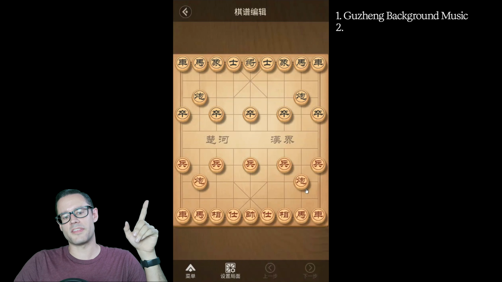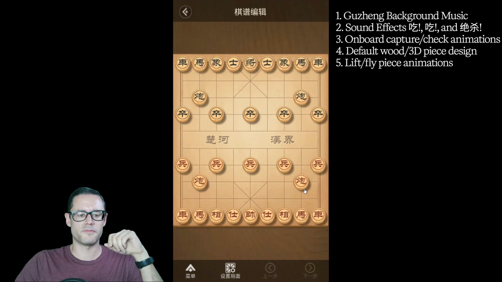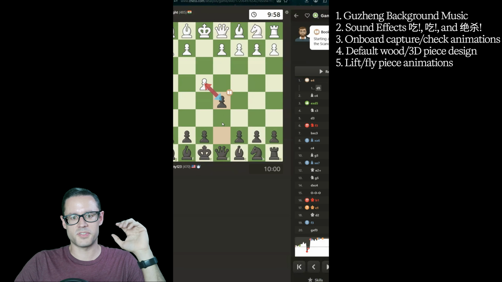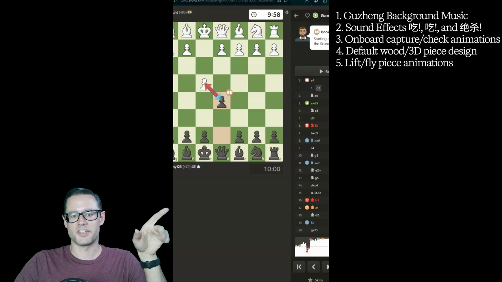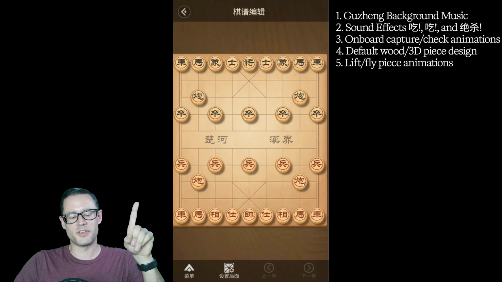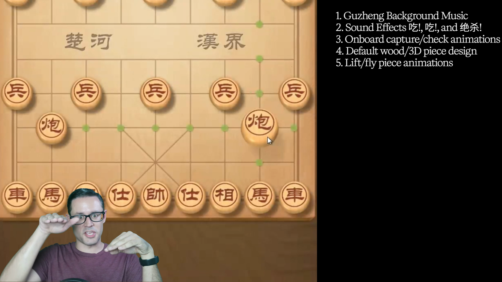And on that topic, they also have a very standard and specific way of animating how their pieces move. In chess, the pieces slide across the board. That's how they're standardly animated on chess.com and Lichess. In Xiangqi, the pieces always go through this sequence. When you select the piece, it lifts off the board in this 3D effect and tilts forward.